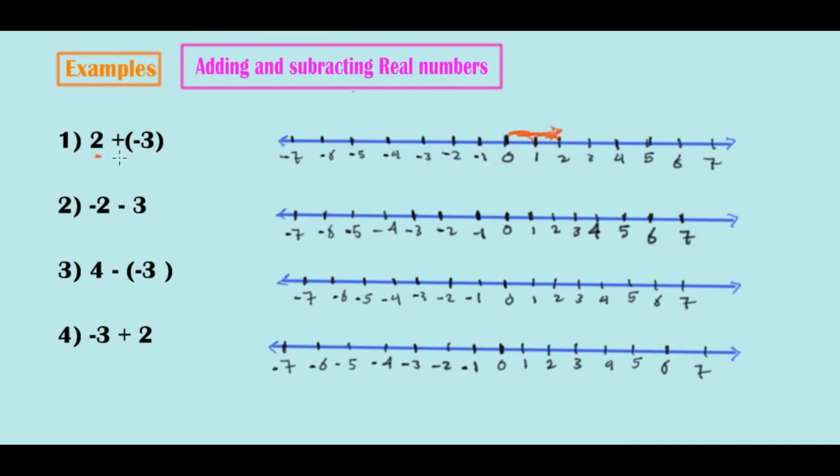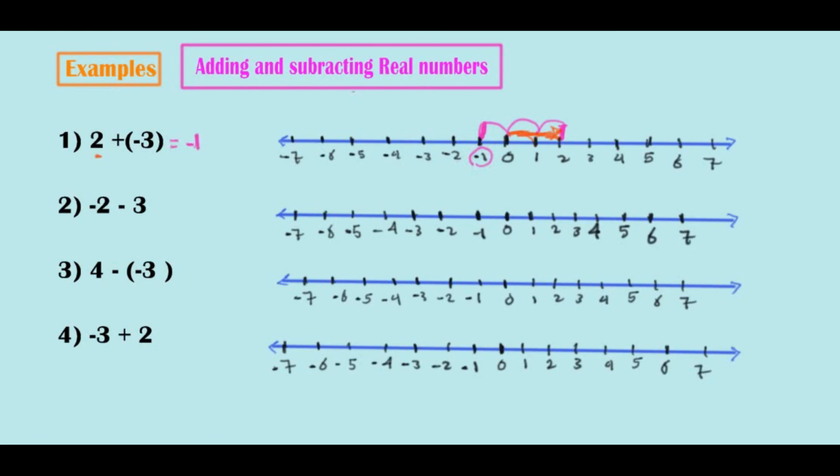Let's go back to our rule for addition. To add a negative number, you have to move to the left 3 steps. But I'm going from the last point, which is positive 2. I'm going to the left 3 steps: 1 and 2, and the last one here is negative 1. So the last point is negative 1, and this is my answer.